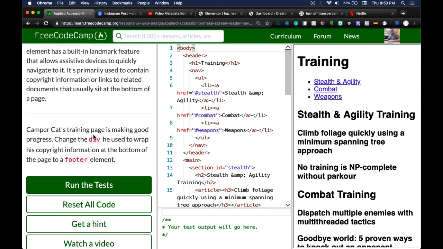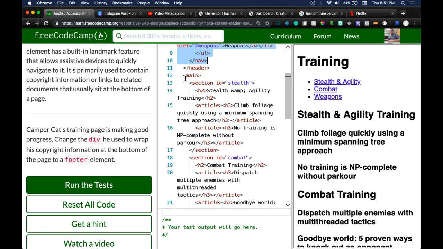So, very similar to our other lessons, here we have our body, which contains all our content of our page. We have our header, which goes up to there. Within there, we have our nav. And then we have our main section down here, which separates these sections here into articles.